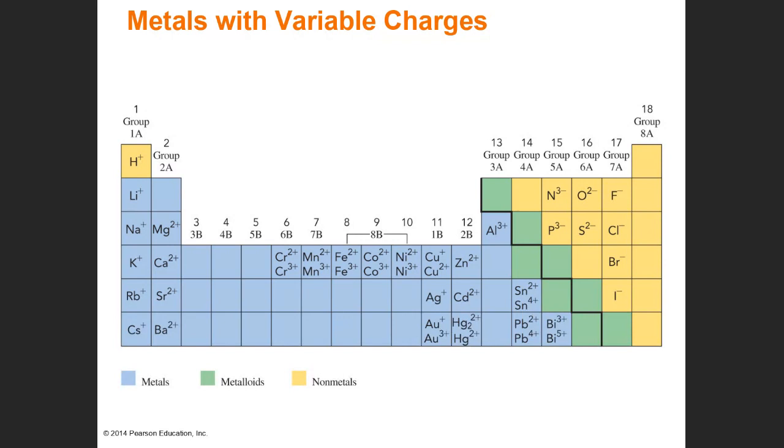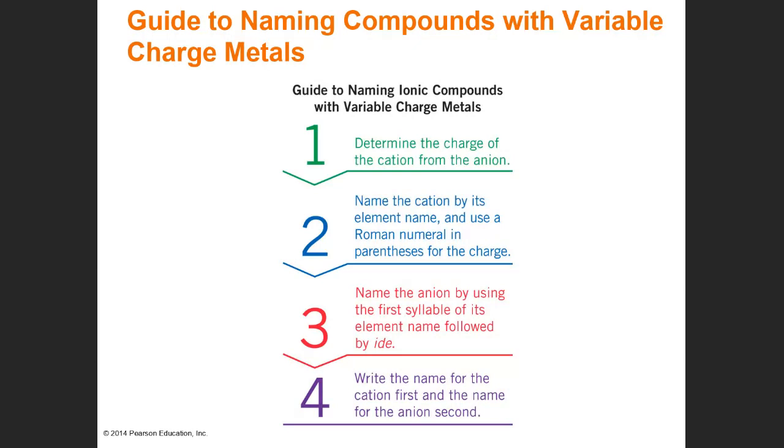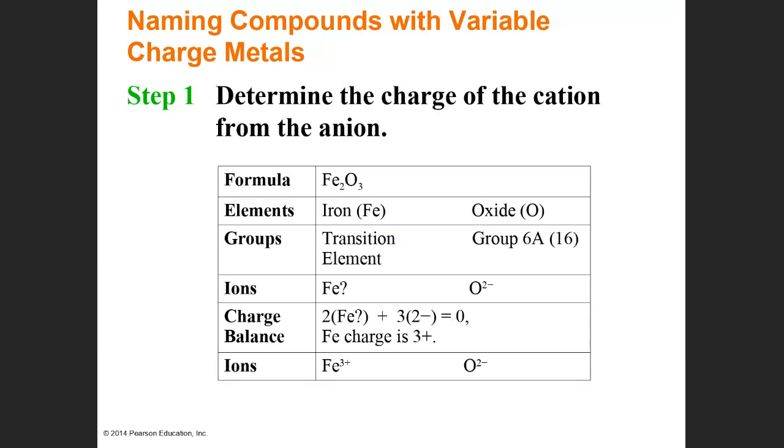Okay, I showed you this on the periodic table. So they give you kind of a different set of steps for naming these with variable charges, but it's really going to come down to the same rule we stated before. Once we figure out the positive ion name and the negative ion, we're just going to put the positive ion in front of the negative ion. So the complexity is determining when you need to use the Roman numerals.